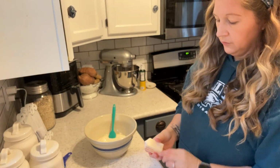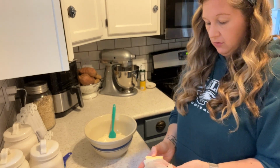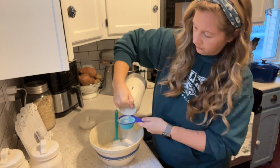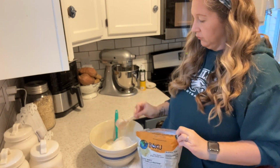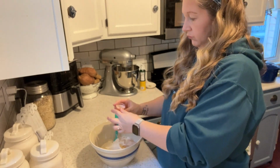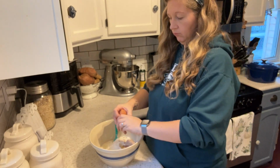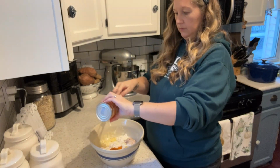We are going to be starting with some pumpkin sourdough discard pancakes. So you're going to take 2 full cups of sourdough discard, add a 1/4 cup of butter, and then I like to add an extra cup of flour. And because I make these protein pancakes, I add a scoop of protein powder and then 2 eggs to really just make it a very thick and heavy protein source.